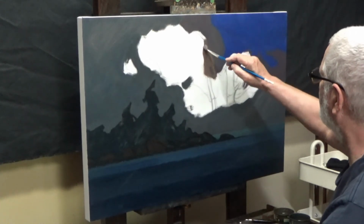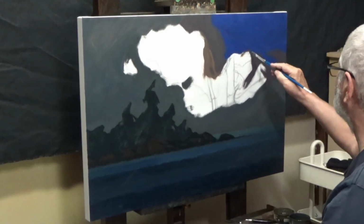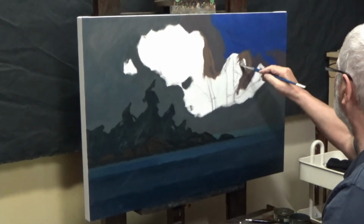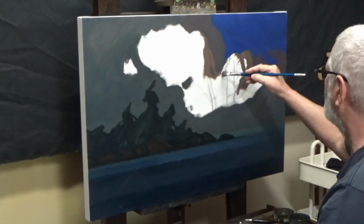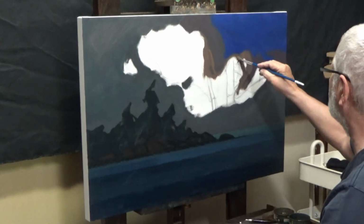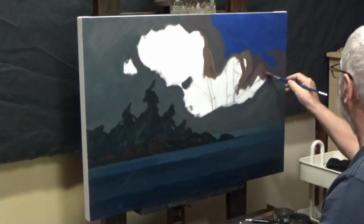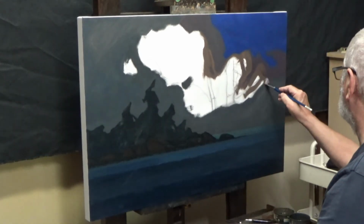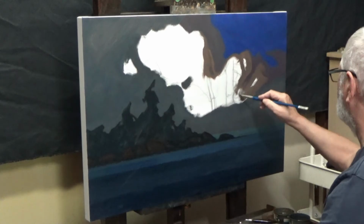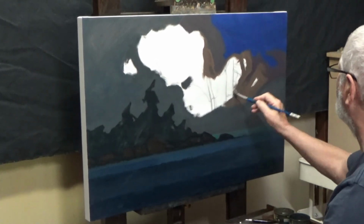I don't know how clearly this is going to show up on camera, but that's okay. It's a mid-step. Eventually, it has to really show up on the painting. That's the important part. I'm going to provide a little bit of it on the leading edge as well, just a thinner line of it. And also where this cloud meets the bottom cloud, the lower area.